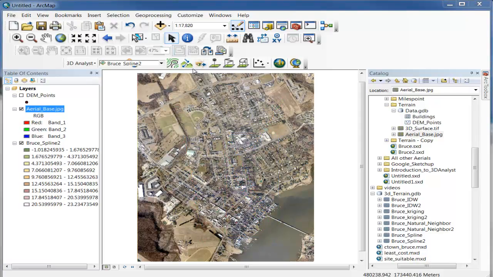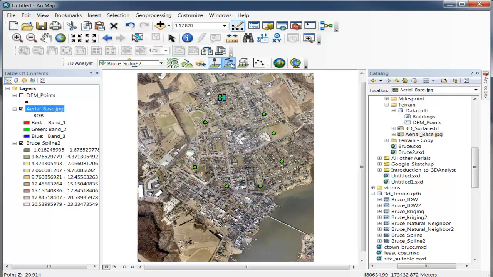The Interpolate Point tool, very simple. I'm going to go ahead and select that. Come out here on the map. Wherever I click, it'll tell me the elevation. The elevation shows up down at the bottom. So just a quick way, if you want to see what different elevations are across your scene, you can just run your button around like that.